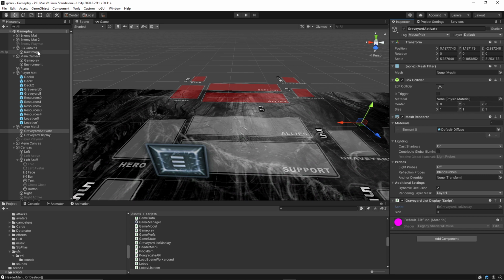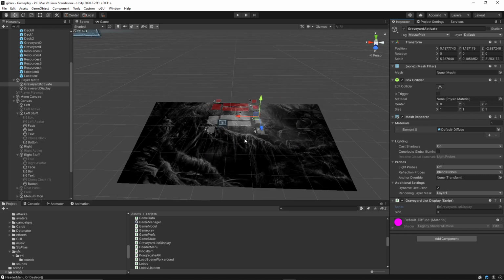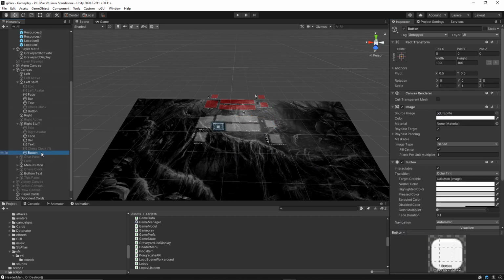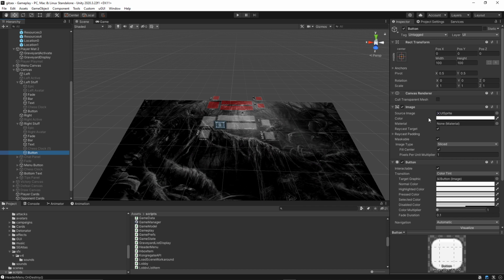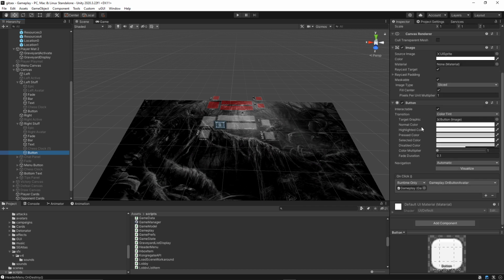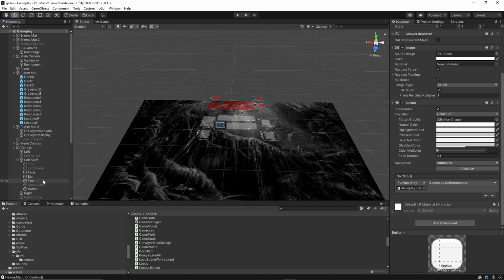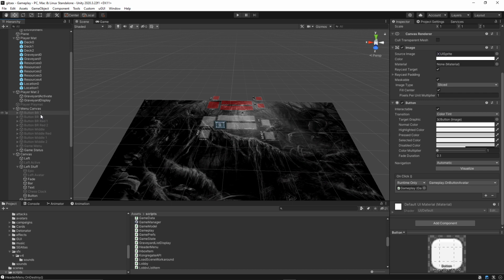We need a close button. So somewhere we need to find an existing button that we can copy. It's avatar. So here are all the existing buttons. Most of them are turned off.